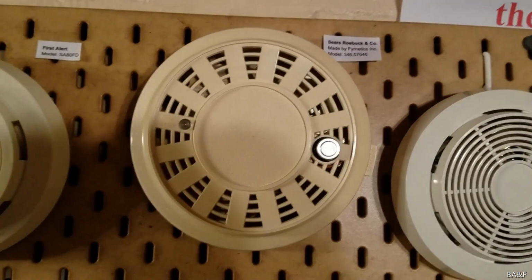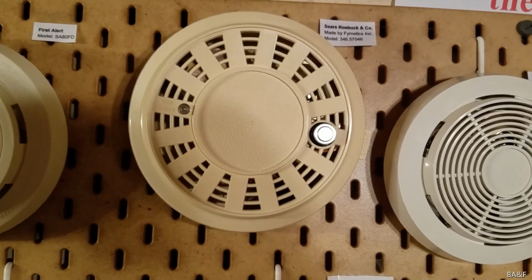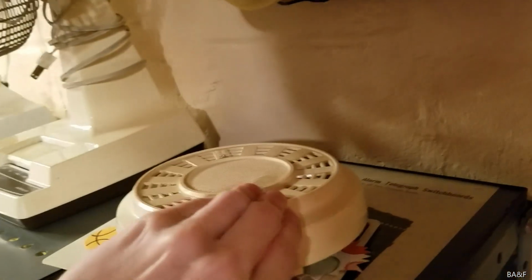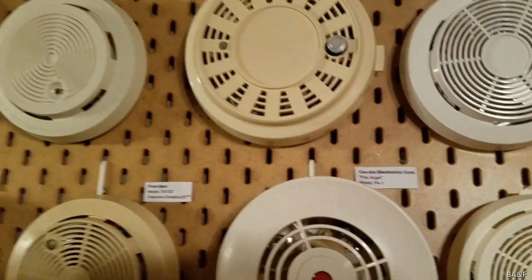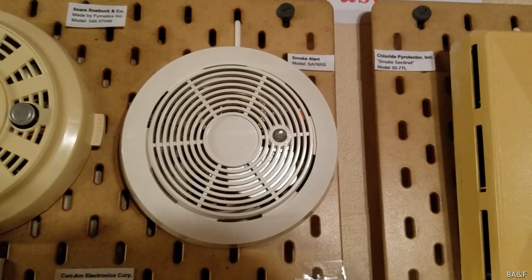And then we have the Sears 346.57046. Actually, did I get that model number wrong? I think it might be 350. Let me check really quickly. Yeah, it's 350.57046. I got the model number on the label wrong. I will remake that. But I also don't want to because my printer is not working with my computer currently. But we'll do that.